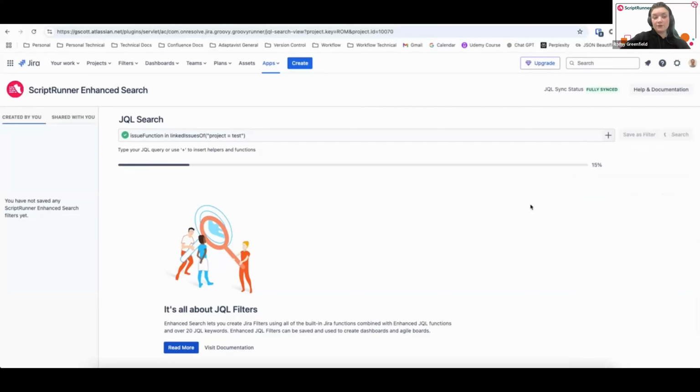This is available live now in the enhanced search product and the ScriptRunner enhanced search product, so you can run your longer searches. Just please note, if you do save the filter, it will not update automatically. Even if you try and turn filter syncing on, it will time out because we still have a hard 30-second limit on the background syncing of our filters.